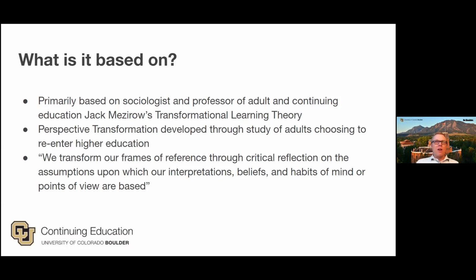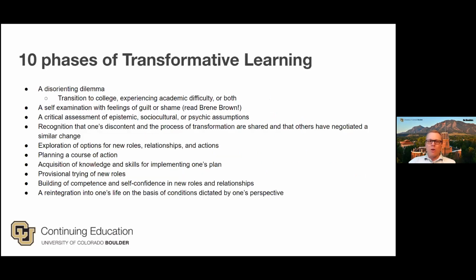He researched and studied adults returning to higher education after time away, and identified that the way students were successful in that journey was when they really transformed their perspectives and critically analyzed some previously held assumptions that maybe no longer held true. So I want to look at the 10 phases of transformational learning just real quickly. I don't want to go through all of these, but I do want to highlight a couple of these.